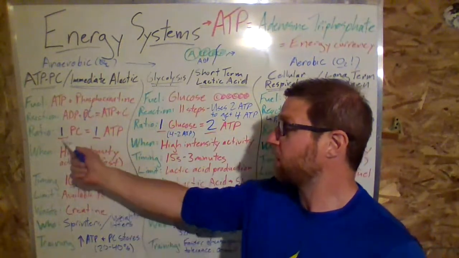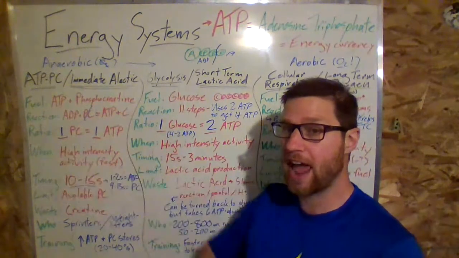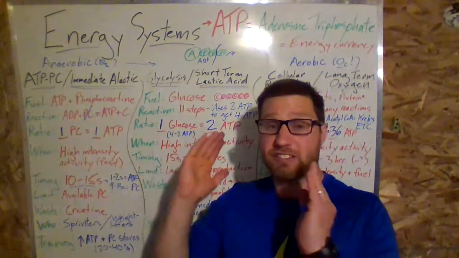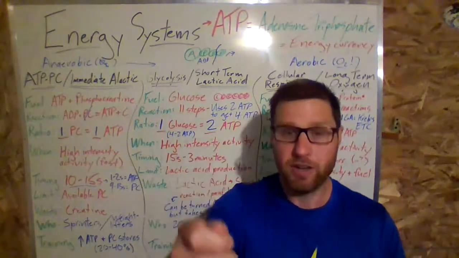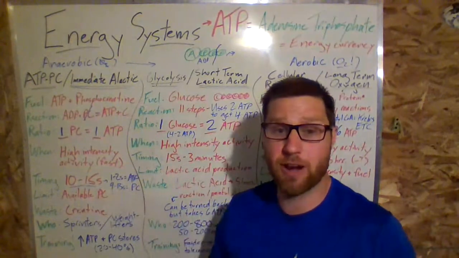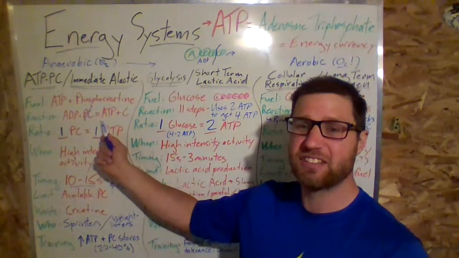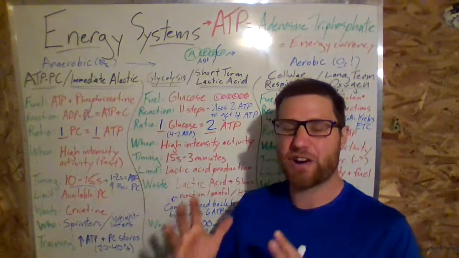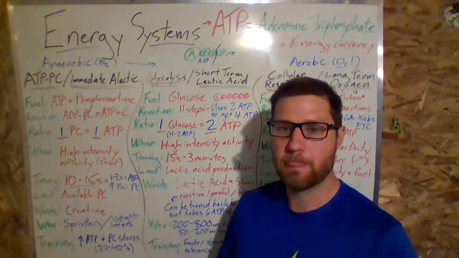Now, what happens with that reaction is for every molecule of phosphocreatine that I have, I get one ATP out of it. So it's a 1-to-1 ratio. So if I gave you 4 quarters and you gave me $1 back, that would be just a fair trade, right? 1-for-1 exchange. But the thing is, we'll find out soon, that this equation is very short. So I can get it very quickly. One quick reaction, and I can get an ATP out of it.